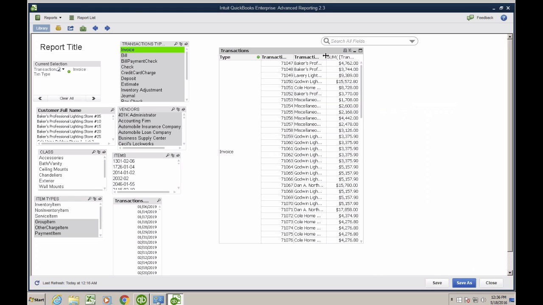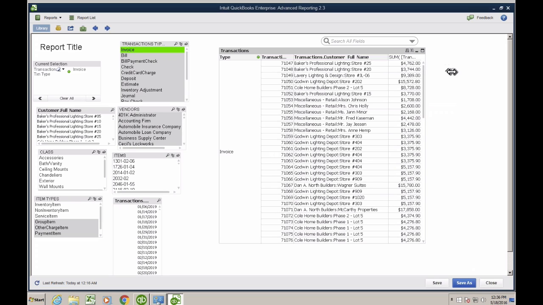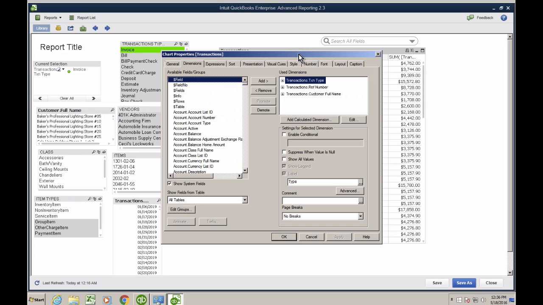So what do we got now? We have my customer's full name here as the second line after dimensions. Now that doesn't make a lot of sense, because if I want to group these by customer, I would have to switch the order of this dimension. There's two ways to switch the order of the dimensions. One is to right click on the top bar, hit properties, click on customer full name and click promote.